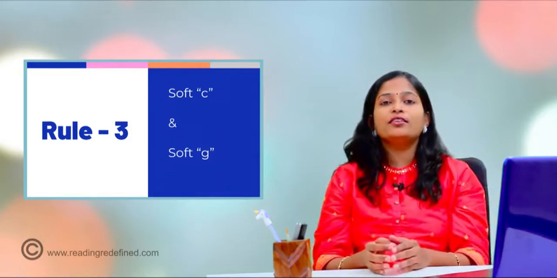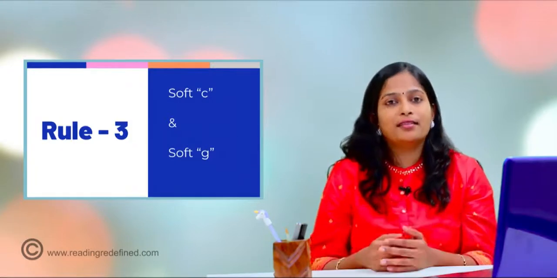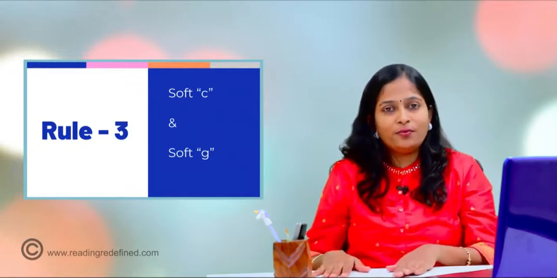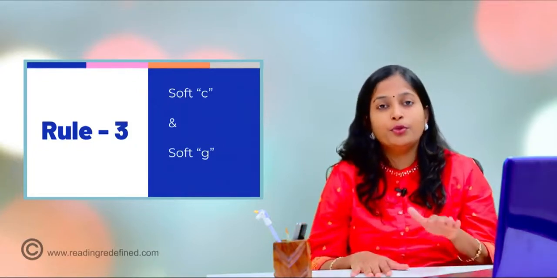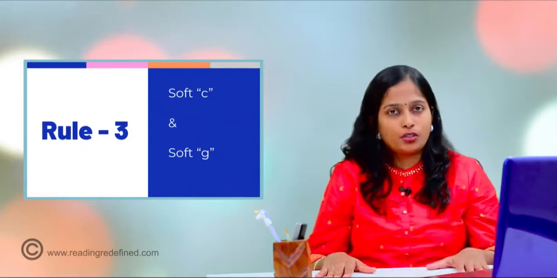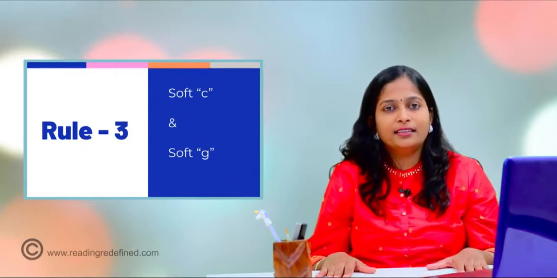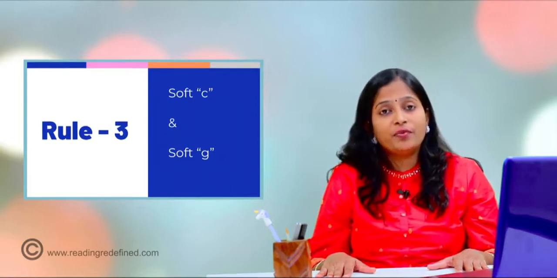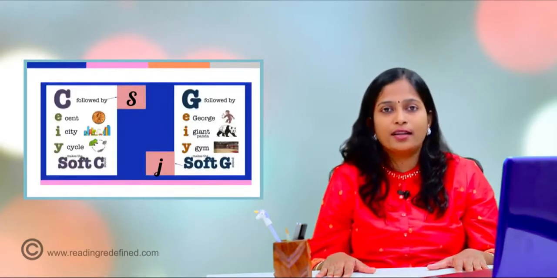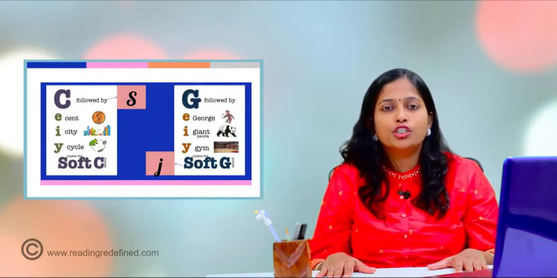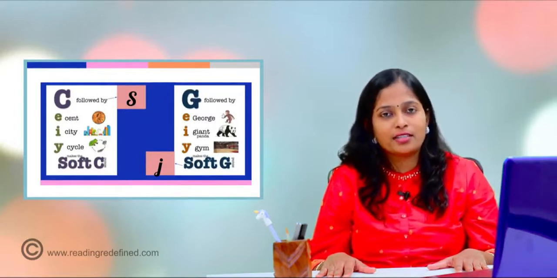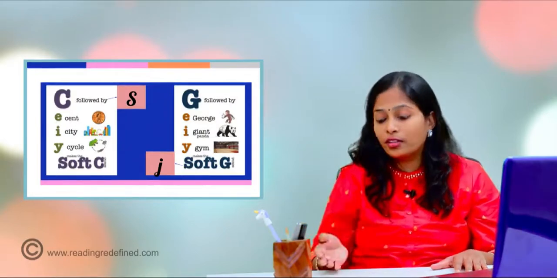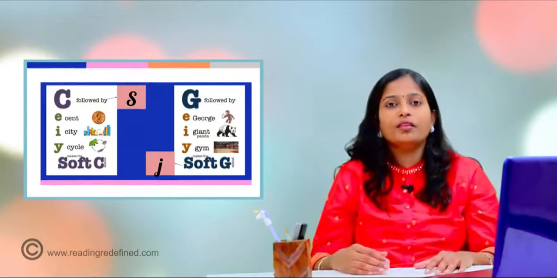How to make children learn all this? You have to give practice. How do we give practice? Give lots of words for them. You can give mixed words and ask them to separate the hard C and soft C. Hard C takes the K sound while the soft C takes the S sound. The same way, hard G takes the G sound while the soft G takes the J sound. You can give a list of words and ask children to segregate it. This is how you can make children look into a lot of words and they will be able to learn it better.